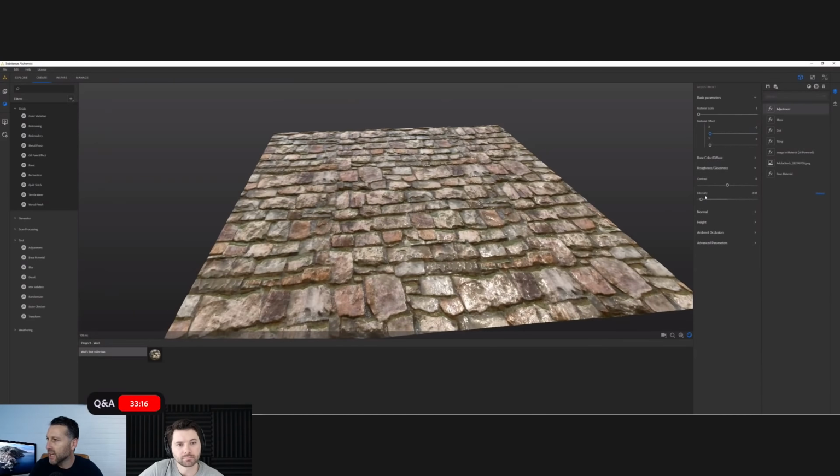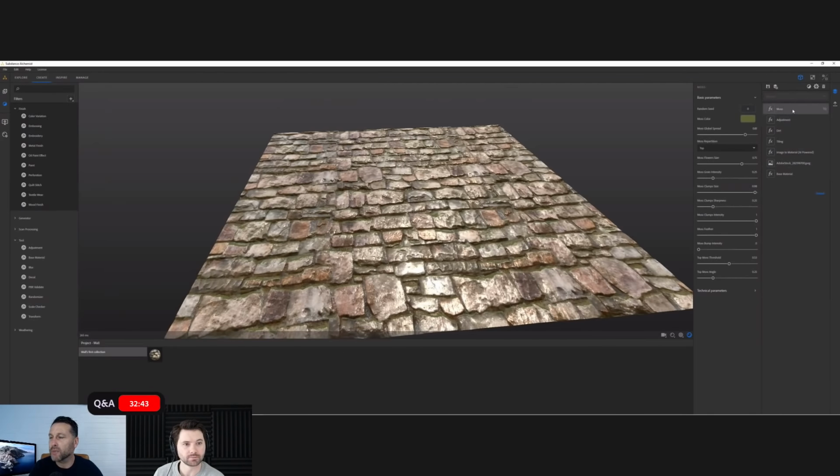You can see how shiny that is now on top of the surface. If I dial that back a little bit, you can see it gets dull again. So I'm going to amp that up so that it's nice and shiny. And maybe that's just below my moss and dirt a little. I'll put it below my moss, so I can just adjust that. As we were talking about before, those layers on the right side are like everyone familiar with Photoshop and a lot of other apps with layers. That's exactly how that works. You just move the layers around because you wanted it to be below or above the moss, right? Exactly. I'm just holding the left mouse button, clicking, and then dragging and moving that in between the layers as I need.